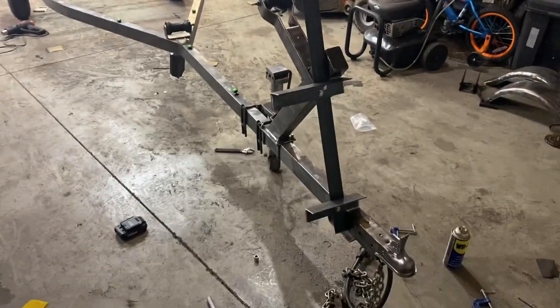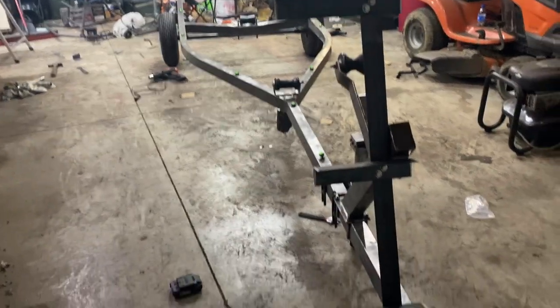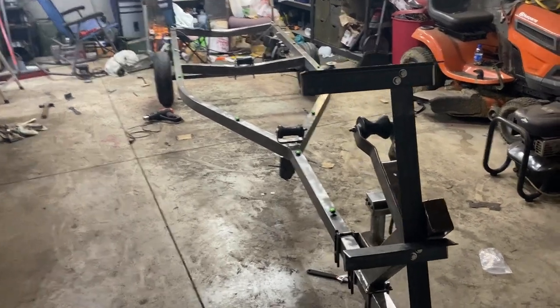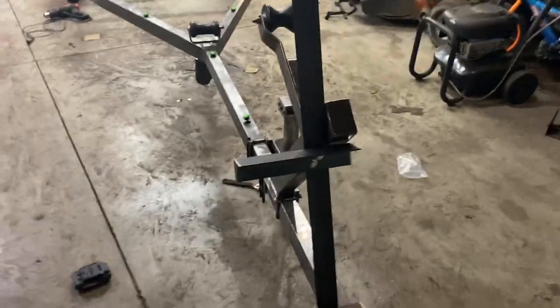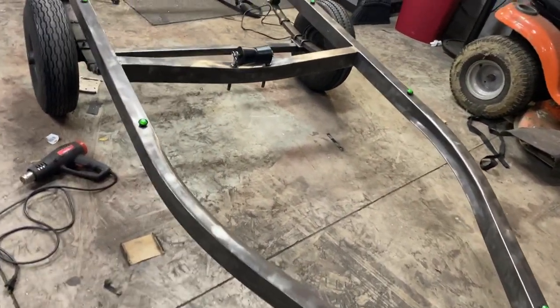Here's a mock-up of the trailer so far. Here's my ladder all finished. I leveled the steps so that when I actually try to climb up, I don't have to worry about the step being unstable, and then I torqued them down with a ratchet just to make sure they were nice and tight and won't move.